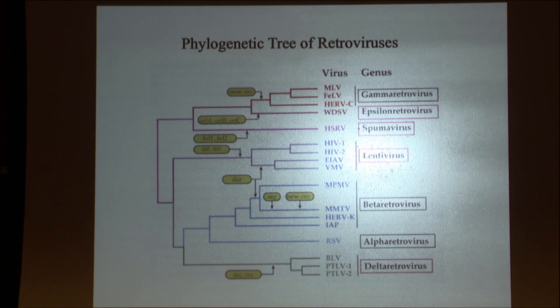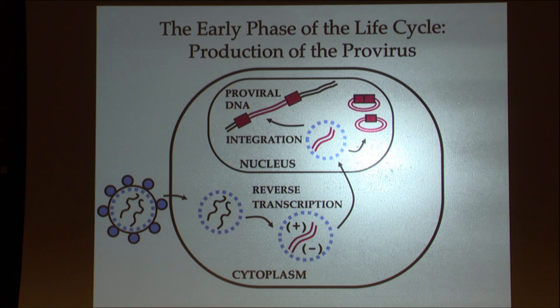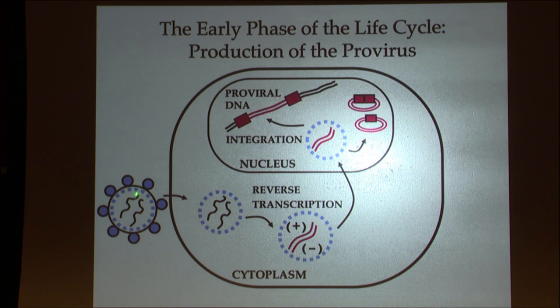Let me run through the life cycle in a helicopter-view way first, then I'll go back through in detail. The life cycle is sharply divided into an early phase — on the way in — and a late phase — on the way out. Beginning with a virion particle outside the cell: there are two identical copies of the genome, single-stranded positive-strand RNAs, capped by 5' caps and polyadenylated just like messenger RNA — because they actually are messenger RNAs. That's all wrapped in a protein core with a lipid bilayer envelope and a glycoprotein on the surface.